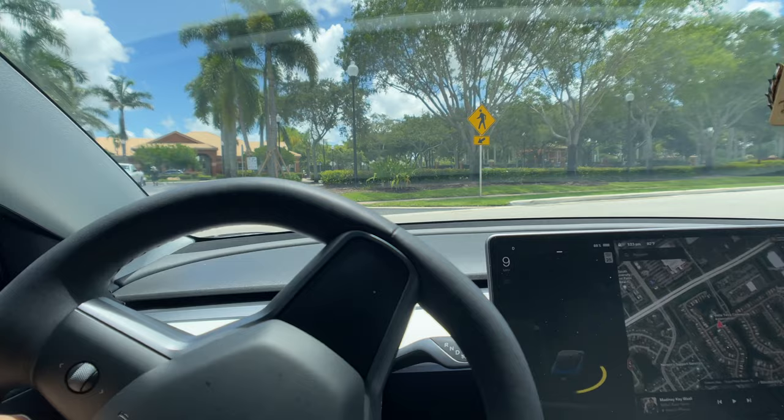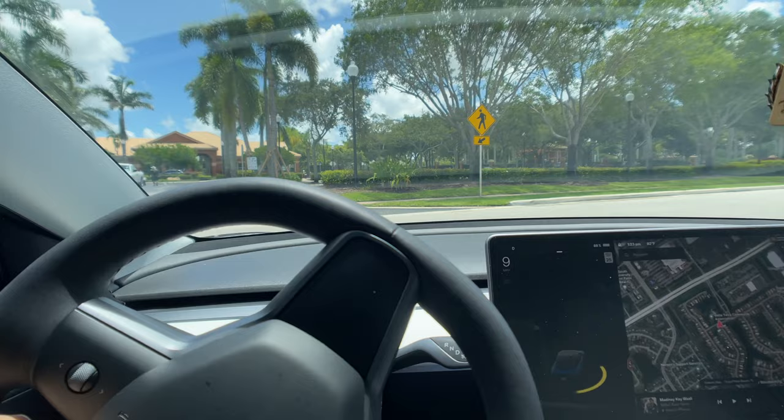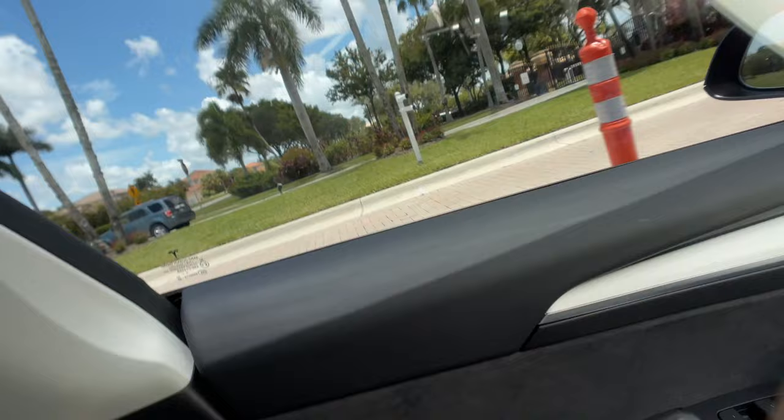It is an unbelievably hot day today. The temp shows 92, but trust me when I say it's over 100 — it is super hot. It's good training to get used to the weather of Saudi Arabia. So we're heading to Costco first. I have a few items at home that I can also show that will be useful for packing. I'll probably head home right after Costco and show those items as well.